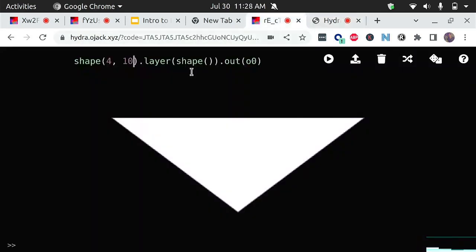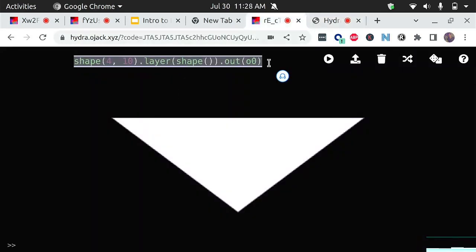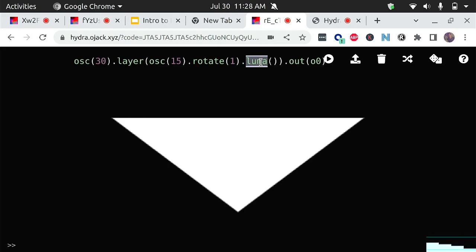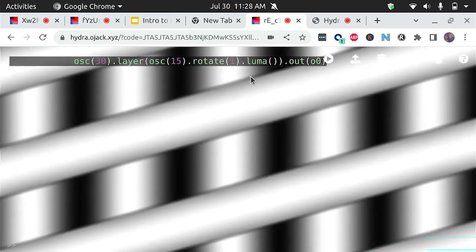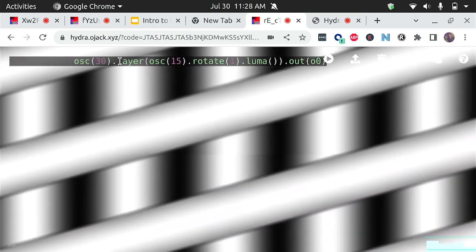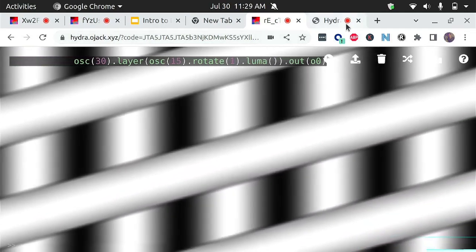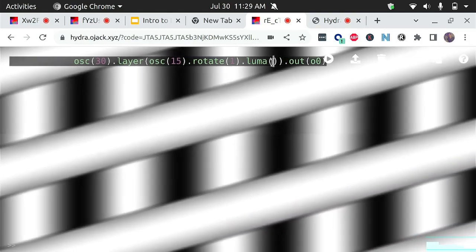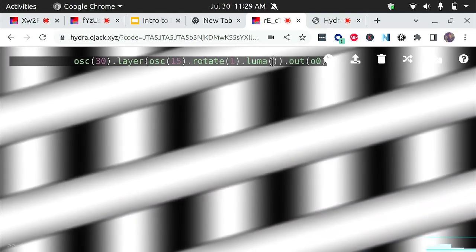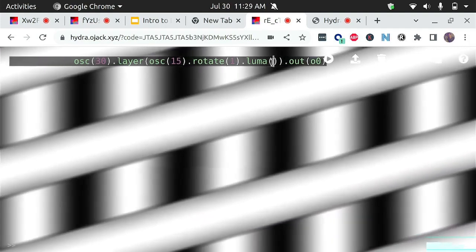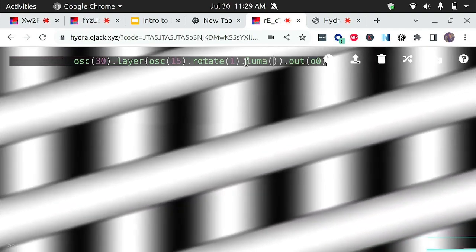And here you can see that they're calling this luma function, which I didn't touch on, but that's probably why, because some of these sources just don't have transparency until you toss a luma on it, which can be a little bit confusing, especially if you're not coming from a web graphics background.